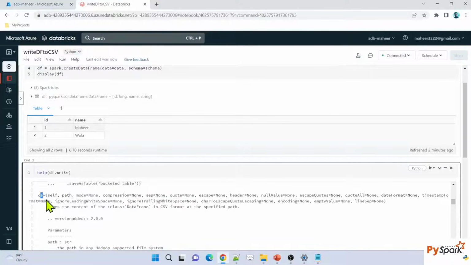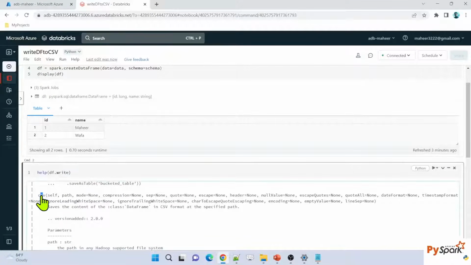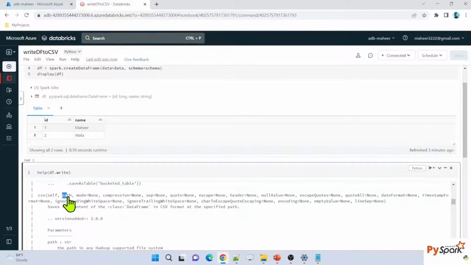See, CSV function. So on top of this writer object, you can directly use a CSV function, and to the CSV function you can supply the path where you want to store that CSV file, and you can specify mode also. Like if the path already exists, then what do you want to do? You want to ignore, throw an error, or append the data. All those kinds of things. And also you can mention the separator, meaning the delimiter. So whether you want to use comma as a delimiter or pipe symbol or whatever it is. And if your file contains the first row as a header, then you can mention that as well.